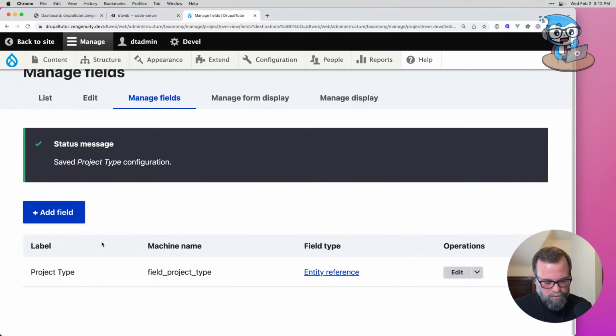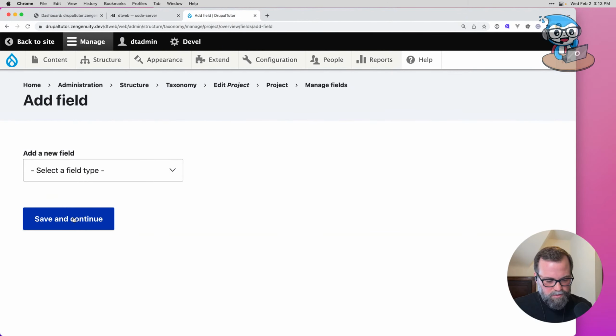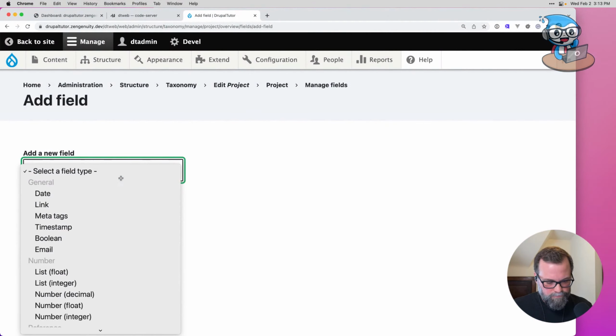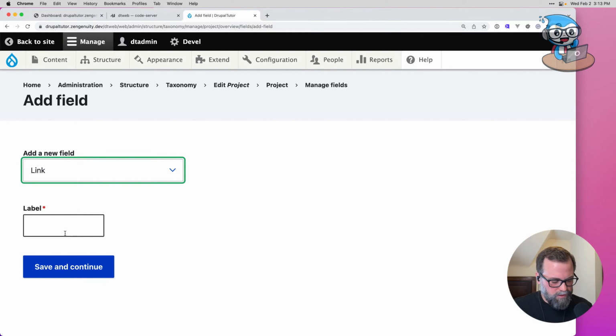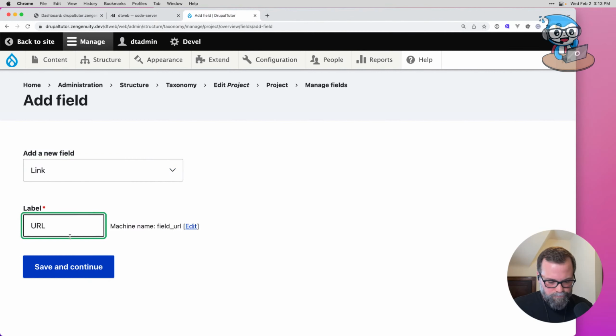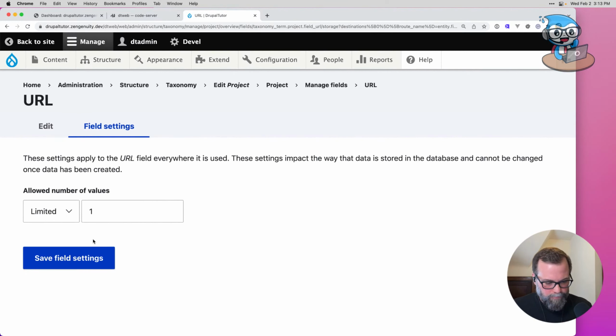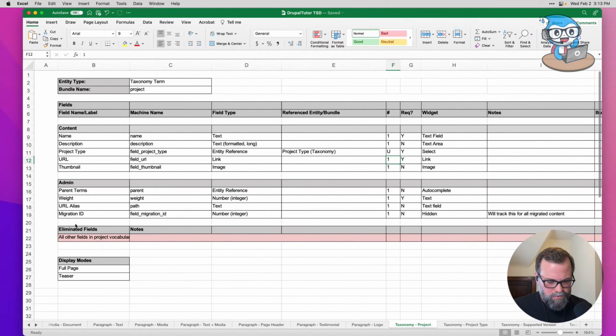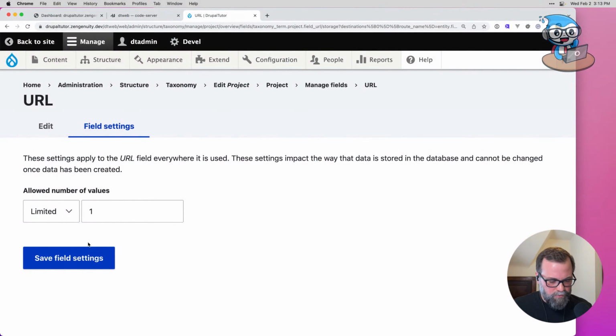And next, URL. So this will be a link type field. I suppose it could be more than 1, but I think I'll just leave it with 1 for now.